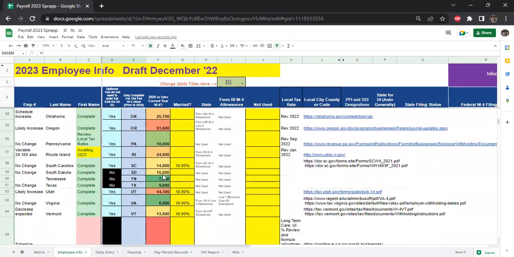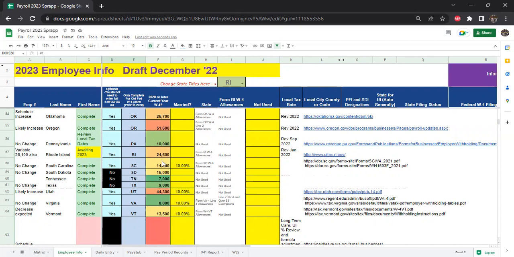We are going to keep on trucking through the country, getting all the tax rates in this payroll in Google Sheets formula, because this whole file, I will sell access to this for $100. You could basically run any small business in any one of the states. You've got enough with this to do that. That's the whole goal, is to get the project done, get it rolled out right as the new year happens, when everyone needs to change payroll and get things going. Because this payroll program is a really easy thing to use.